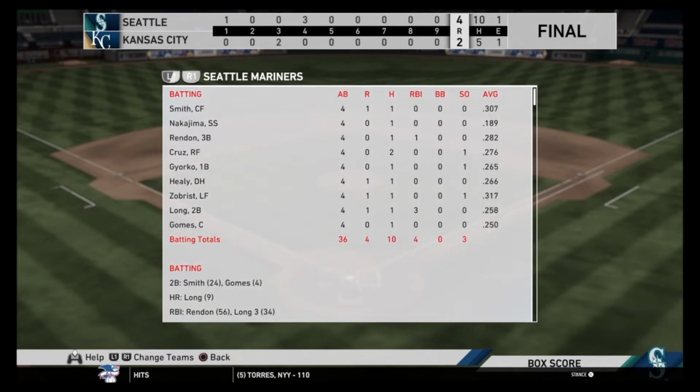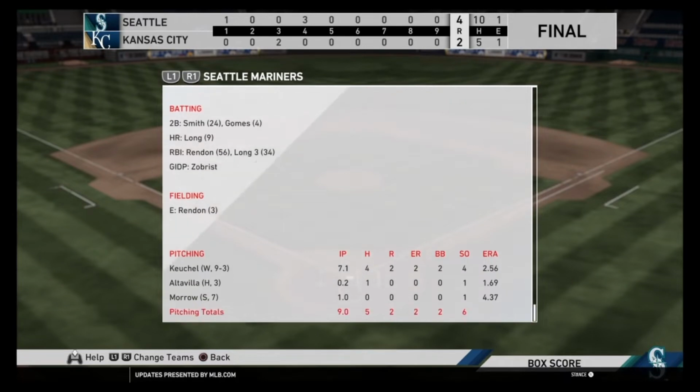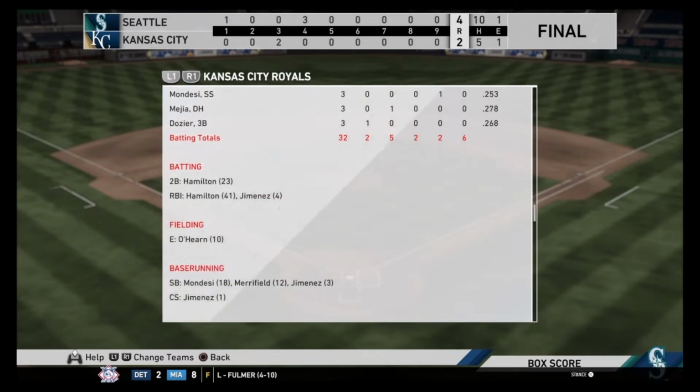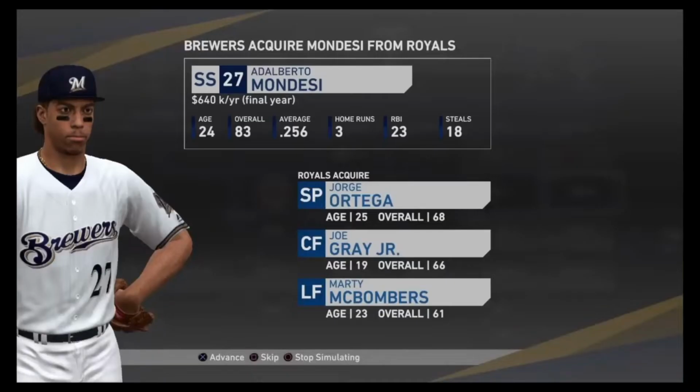Mallex Smith is still batting over .300. Nakajima is struggling a little bit, batting .189 in his major league career. Shed Long hits his 9th home run of the year and 34th RBI on that 3-run shot. Rendon gets his 56th RBI of the year. Looking over at the Royals, Billy Hamilton with a double. He would get an RBI, as well as Jimenez.